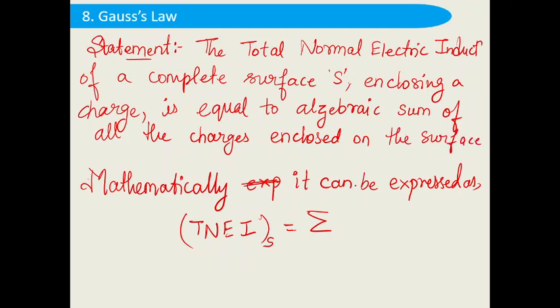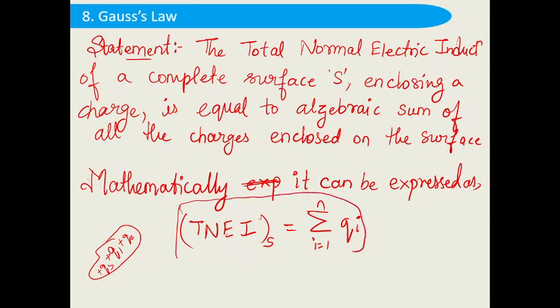Getting it or not? So if plus q1 amount of charge is deposited, plus q2 amount of charge deposited, plus q3 charge deposited, this is nothing but the algebraic sum of all the charges, that is the value of qi, where i takes values 1 to n. So this is your Gauss theorem. You can pause the video and complete the notes. Gauss theorem is very important from the entrance point of view.